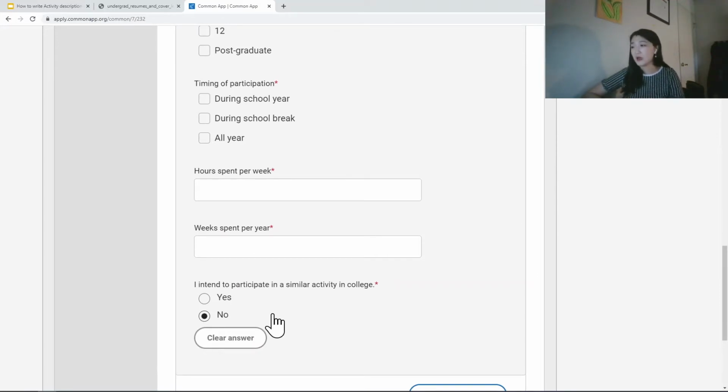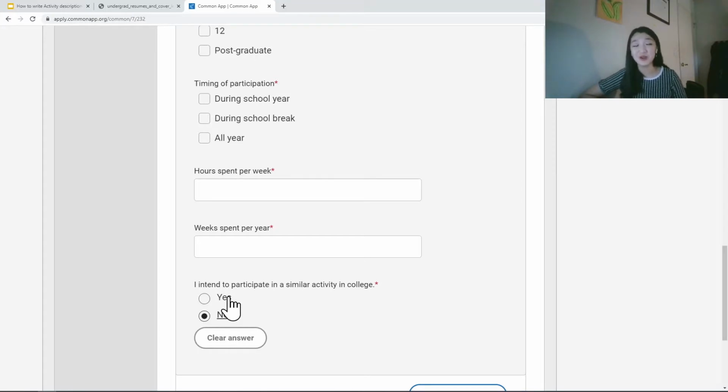I will say, as a small comment, that there is really no pressure to answer yes or no. Just be genuine and just be honest with what activities you would like to continue and what activities you would not like to continue. It's very common in college, even in terms of the number of classes that you take, the numbers will decrease. For instance, in high school, you might find yourself taking 7 or 8 classes every semester, whereas in college, taking 5 classes is considered a lot, and you'll find yourself taking sometimes 3 classes or just 4 classes every year. That's not saying that the amount of work that you have to do has decreased.